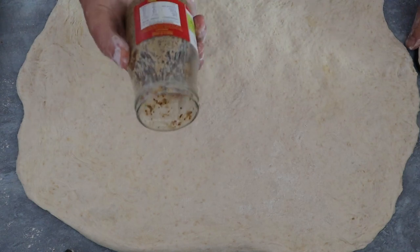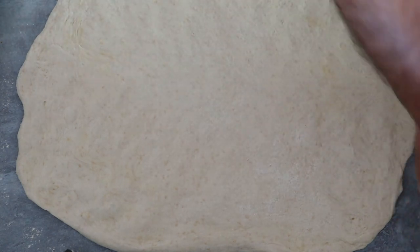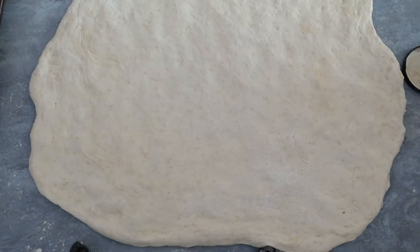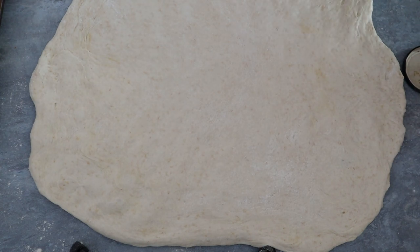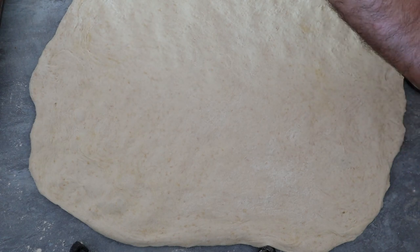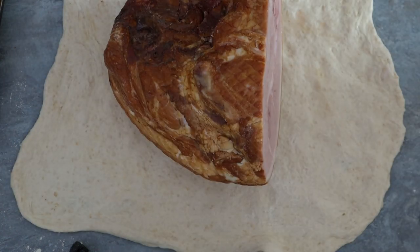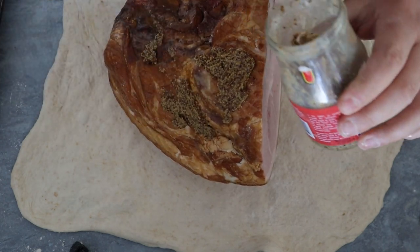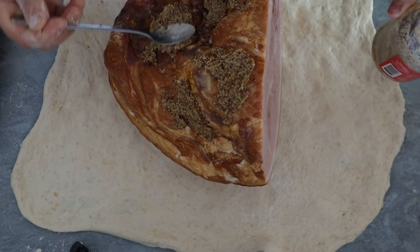I like to use some mustard à l'ancienne or seeded mustard as well. It's a bit of extra flavor. You can put some rosemary if you like. It's up to you. What you can also do sometimes is to soak the ham the day before in a marinade made with wine, made with vodka, whatever is your flavor, so it can suck a bit more liquid into it as well. And this beautiful mustard à l'ancienne, we put it just on the bottom side, because on the top we left the smoky skin that we're gonna remove once the bread is cooked.